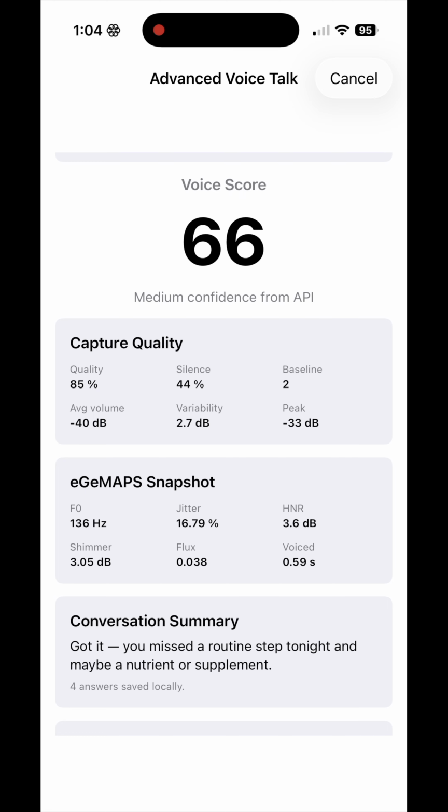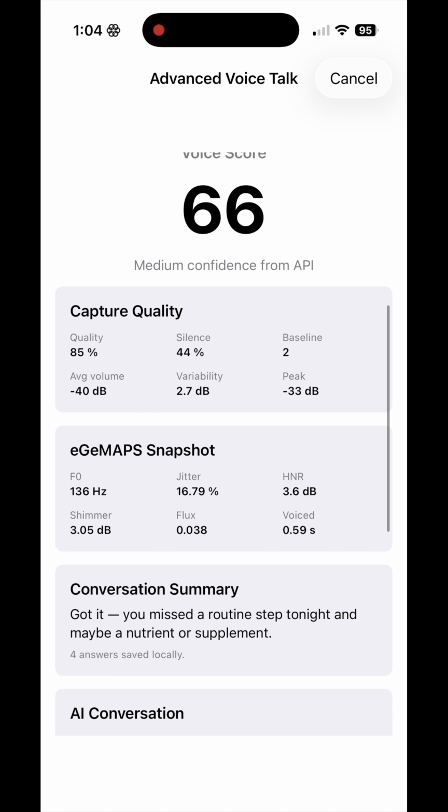And then how we construct this score is basically it contains some quality and SNR signal processing, and there's also an eGeMAPS snapshot, which is an established and well-referenced benchmark for voice analysis. So these are basic analyses that can construct a basic score of your voice, and then we will also use AI to analyze the segment meanings, your emotion, etc., to contribute and eventually give a weighted sum of the score. So it is a very comprehensive score, and the AI will record the conversation for further analysis as well.